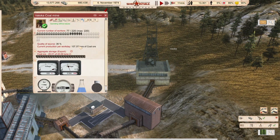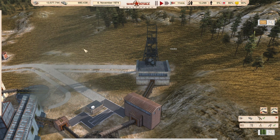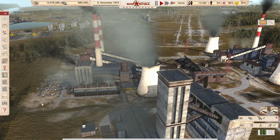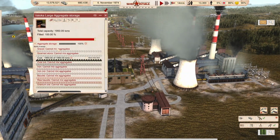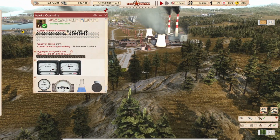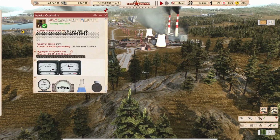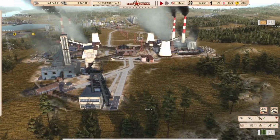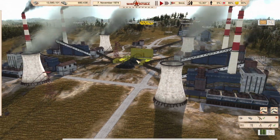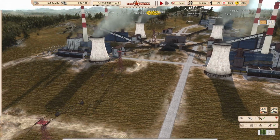So they pull out 110 tons of coal, which is converted here by a factor of 1 to 2. So we burn around 60 tons of coal. If we look here into the storage, yeah, it's full. Okay, good. So we need around 80 people here constantly, which we have. The cable cars do a beautiful job in providing a constant feed of people.